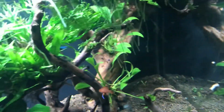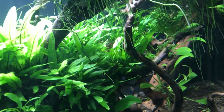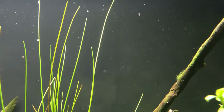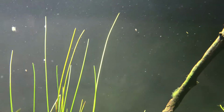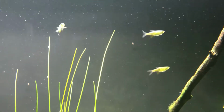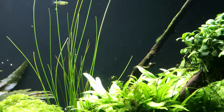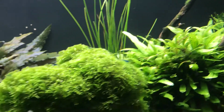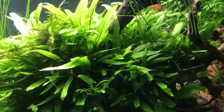So I know that they've caught on, because I would feed them before and they would still be hunting in the soil for... There's some microworms. I don't know if you can... I would watch them hunt down in the soil for the black worms, and they would be ignoring the little vinegar eels or microworms wriggling in front of their faces, but finally they're learning to hunt for them, and they're searching through the water column, and it's fantastic.